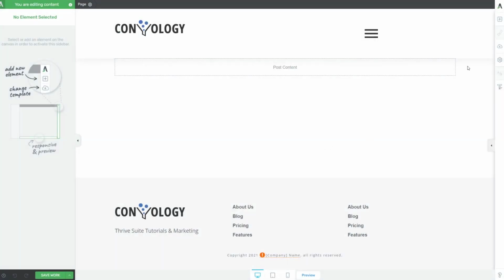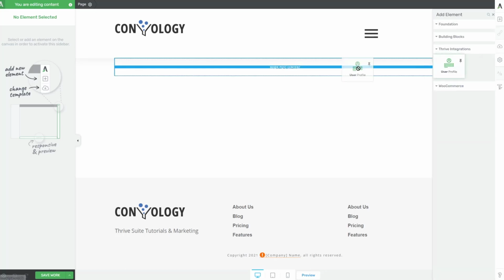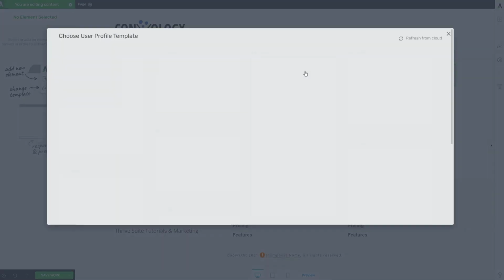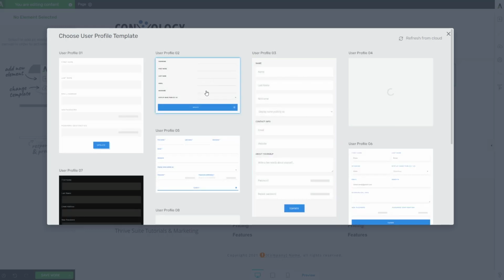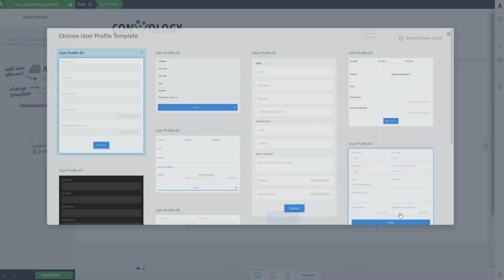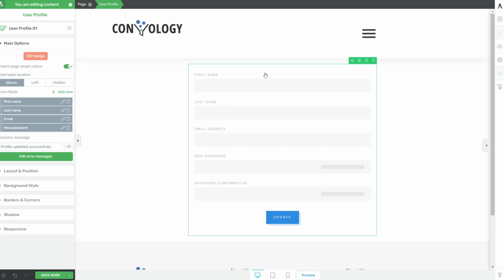All right, again, for this one, let's go ahead and click normal page, and let's come in here and search for user, and let's add the user profile element, which is just a terrific way to give people the ability to manage their information and change their username and their password. We'll go ahead and just choose a really simple default option here. That looks fine to me. We won't fuss about what it looks like, but you're free to do that. And essentially, we're giving people the ability to edit their first name, their last name, email address, and their password information.